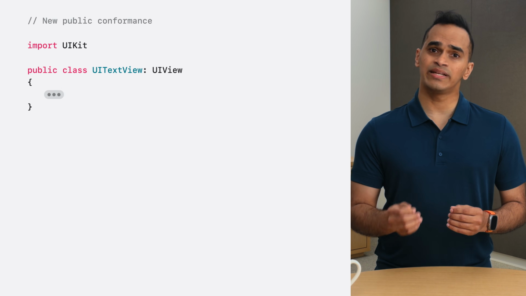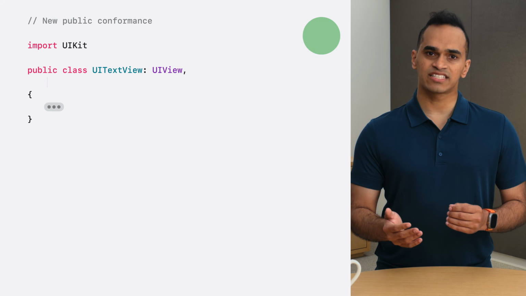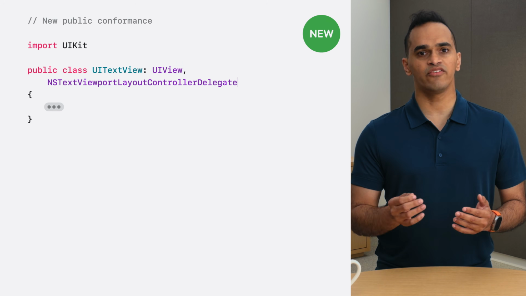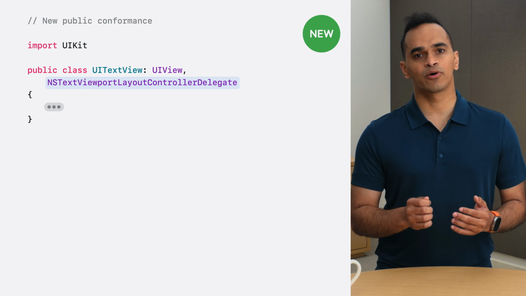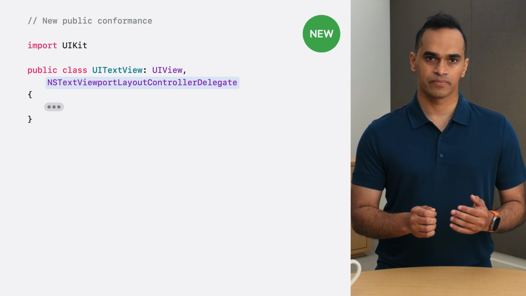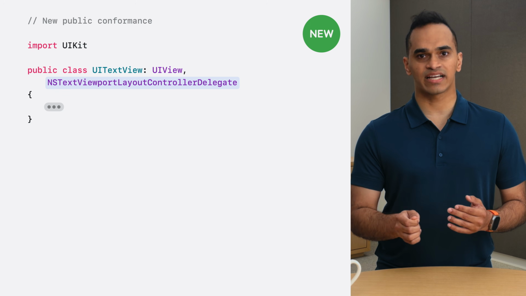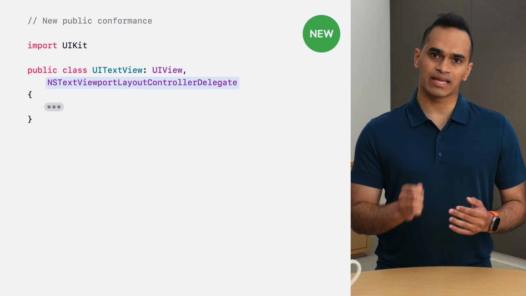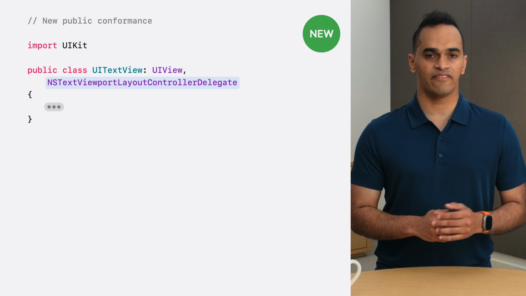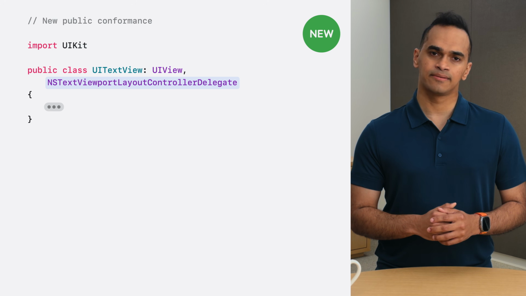And that's possible now. Starting with our 2027 releases, UITextView and NSTextView now conform to NSTextViewportLayoutControllerDelegate. This means you can subclass UITextView or NSTextView and override the delegate methods to add your own behavior. I'll do that next.